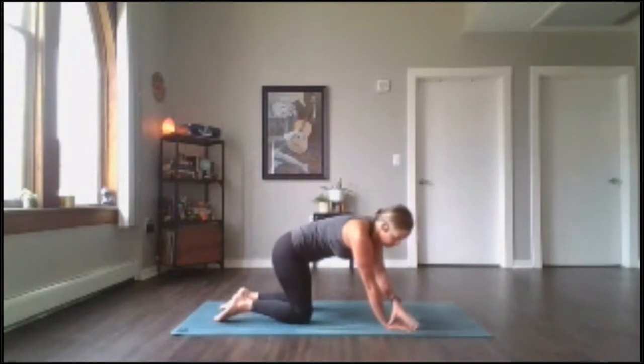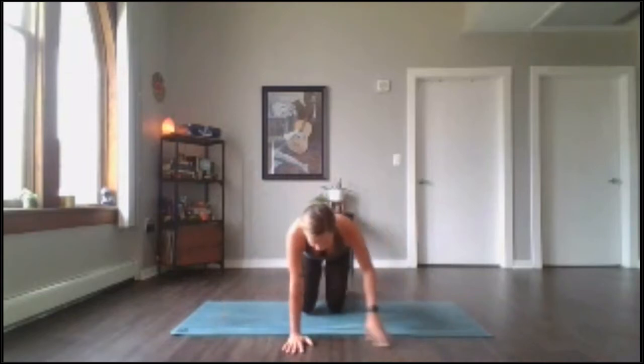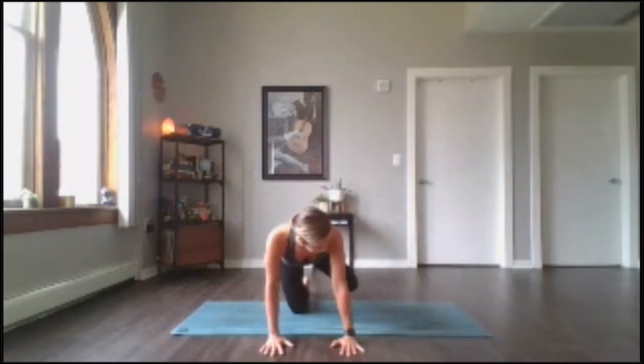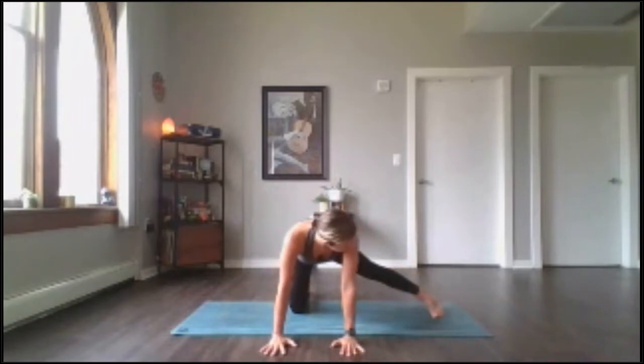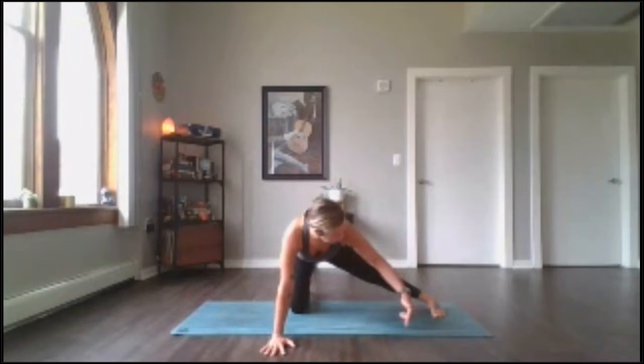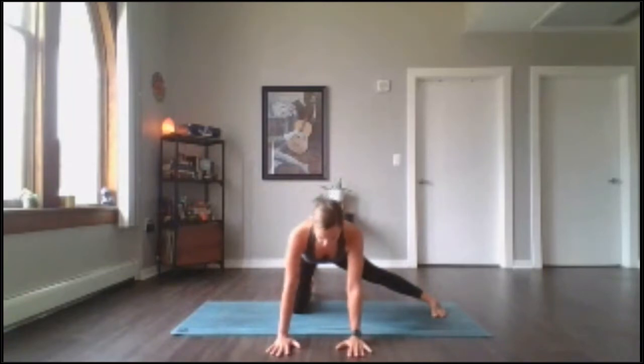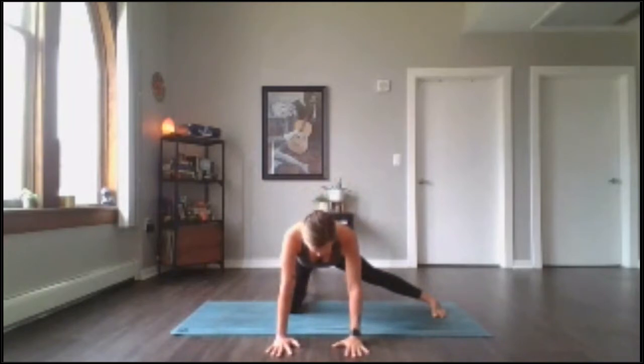And then I'm going to shift myself to face you so that you can see what I'm doing. From all fours, you're going to step your right leg all the way out to the right side and plant your foot down so that your toes are pointing forward and your heel is pointing back. And you're already going to start to feel a stretch in the inside of your right leg. So just pause for a moment, kind of let that stretch happen.